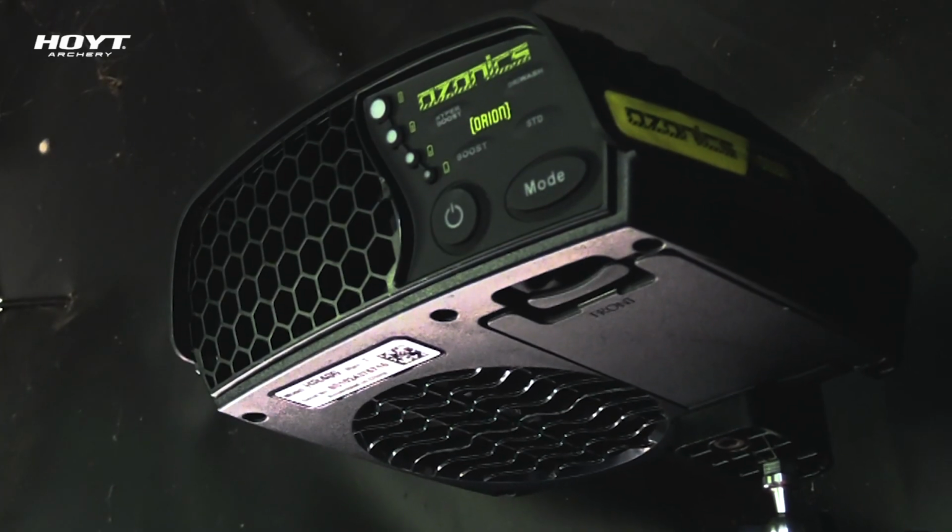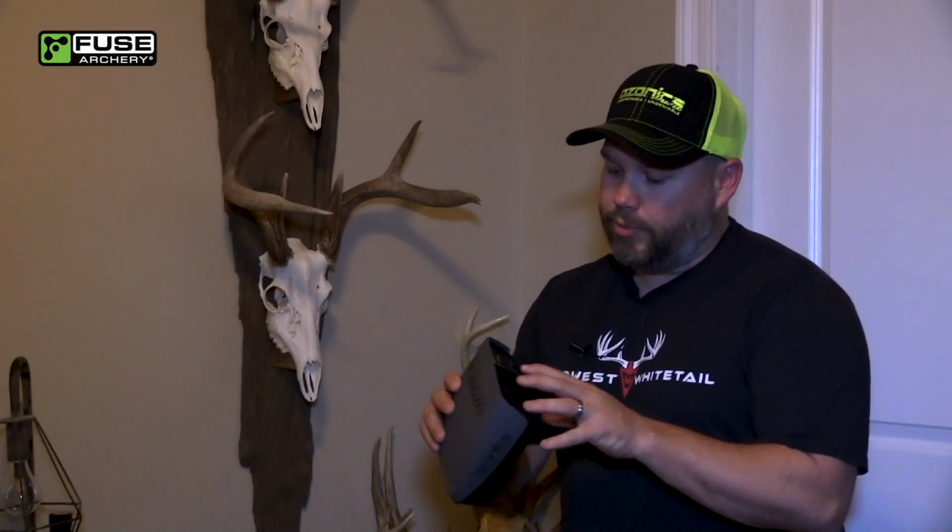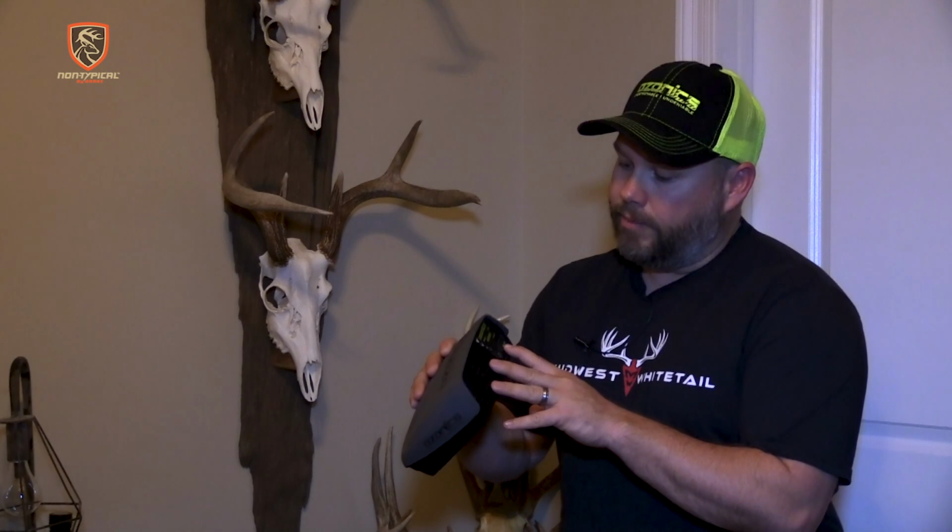Great product. It's very easy to use. I like the design of all the Ozonics, of which my favorite is the new Orion, which I let a friend borrow actually this afternoon. So I've got my HR 300 right now, but it's a simple design. You've got your power button, of course, here. After you press the power button on, then you have your mode. You have your standard setting.